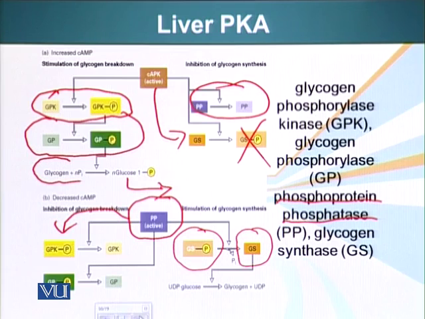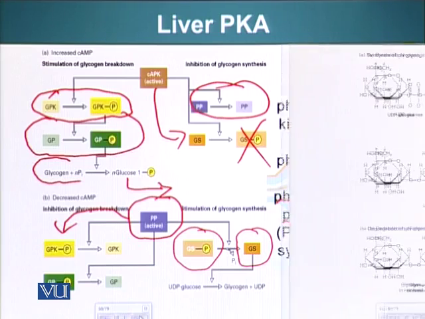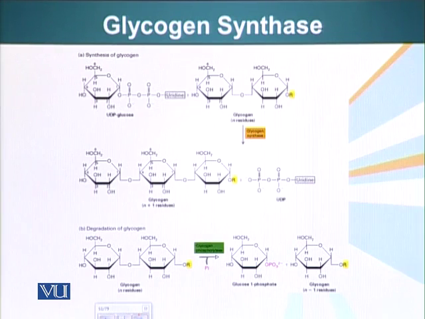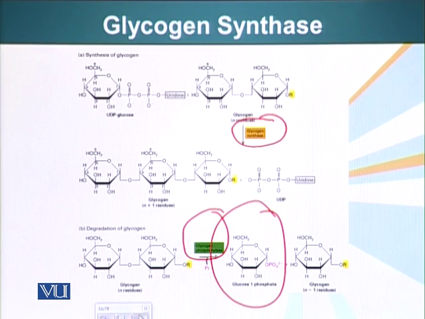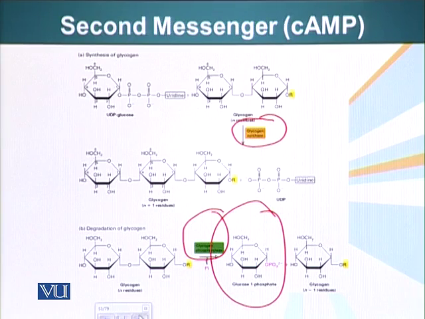So it is very important that cells are not doing things which are counterproductive. On one hand, it is degrading glycogen, and the other system is making glycogen. So this is how the system works very beautifully in response to epinephrine in the environment. Here you can see the structures. Here, for example, we have glycogen. Glycogen synthase adds glucose molecules to the glycogen. Glycogen phosphorylase, on the other hand, adds a phosphate group, resulting in release of one glucose molecule from the glycogen.